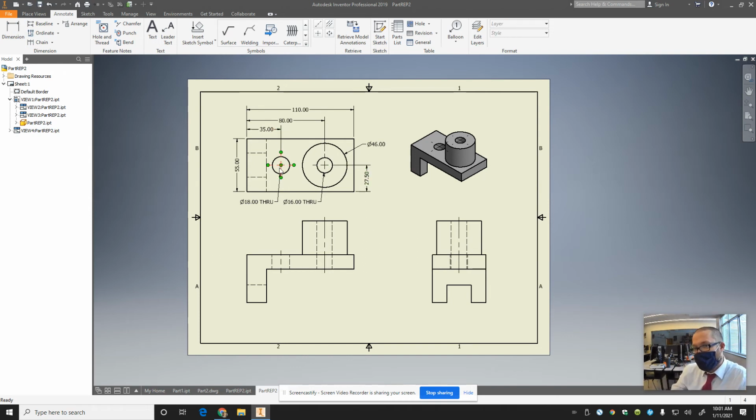I don't need to do the vertical location of this hole because it's at the same level as this one. All right. Now, let's go down to this view. This view's got a lot of contour in it, so let's get dimensioning. I'm going to dimension the height of this thing here.